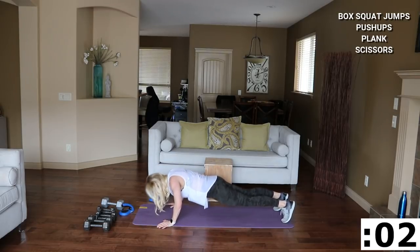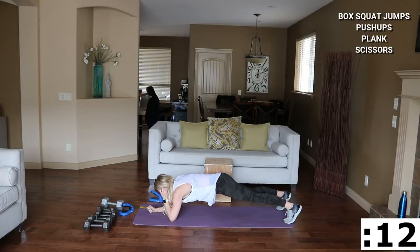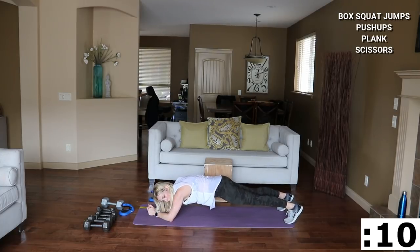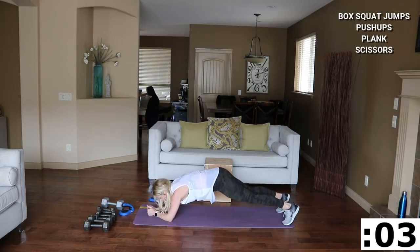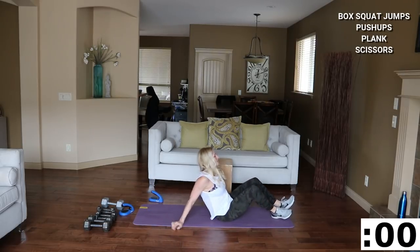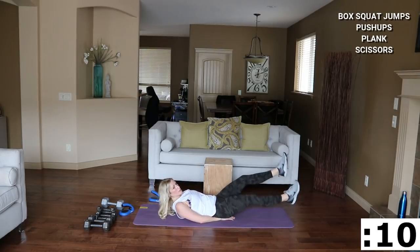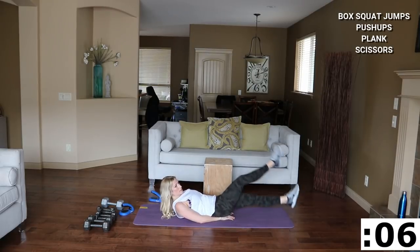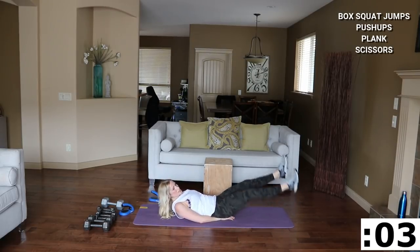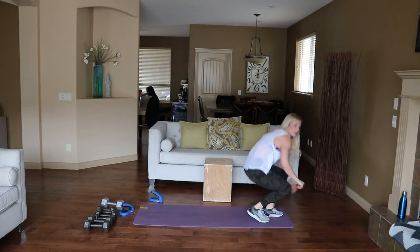Three, two, one, and plank, 15 seconds. That's it. Three, two, one, and flip. Last scissor here, and go. We'll stop now. Push your back down, 3, 2, 1, nice. All right, going into a 6x6 circuit.